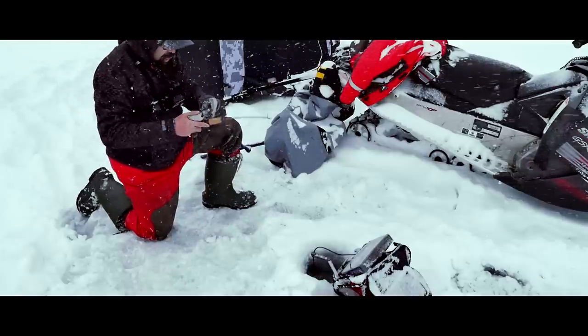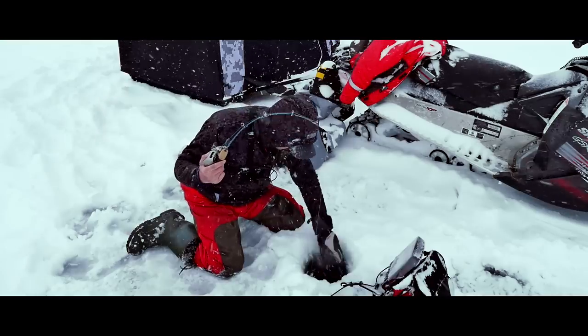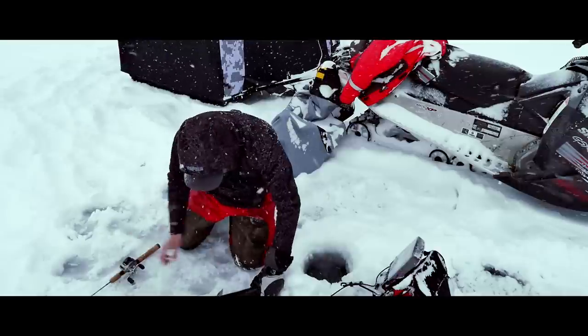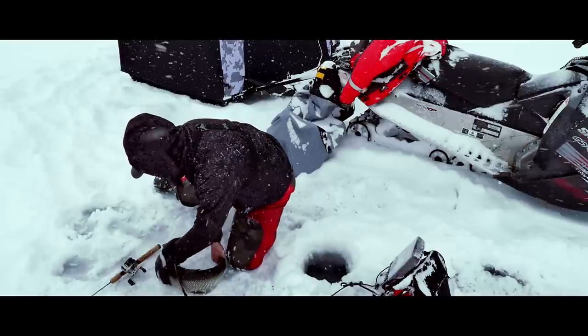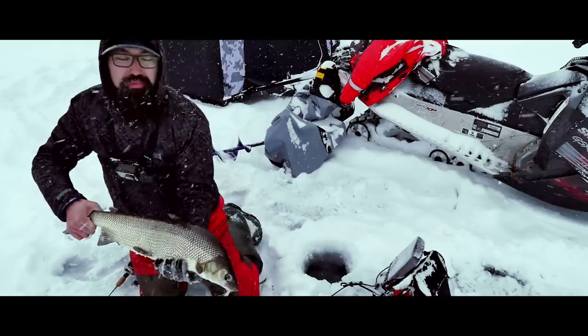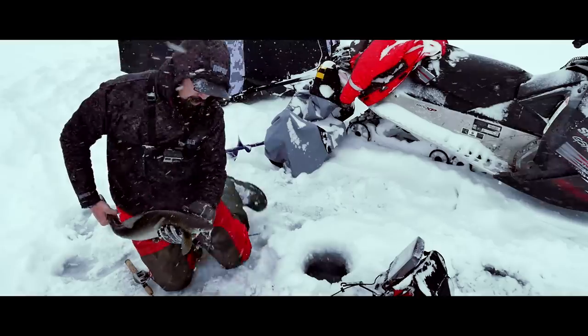Lifted it. I lost tension and lifted it. There you are. Another whitey. Oh. All right, this took you off. Another whitey. Whitey yapper.